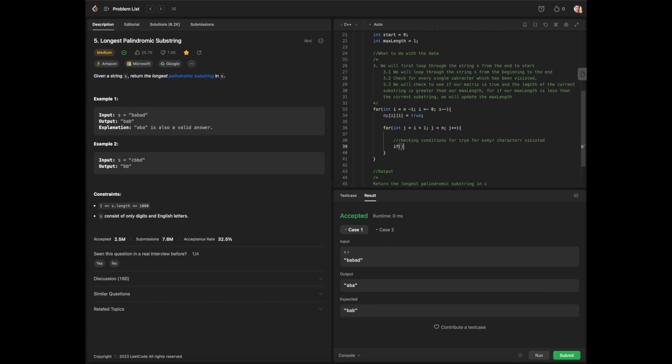So if s of i is going to be equal to s of j, as a palindrome was already stated, and j minus i, given this is just where the value of our given character is, is less than or equal to the max length, which would technically be 1, or the matrix that we have, i plus 1 relative to j minus 1, since that would be technically when both of the strings have already met up to each other, since they're starting directly from the left and directly from the right as well.